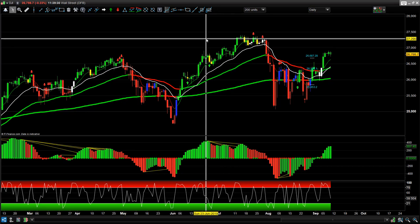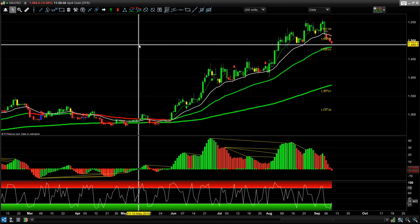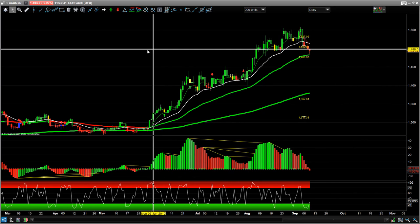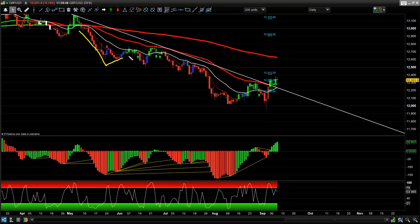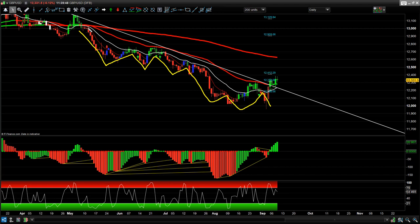I'm always looking for big profitable trades. Looking at gold here, we had a lovely big move from 1,300 to 1,550 — that was a big move. And then looking at the British pound, with all the turmoil over the last several months, this went down and down and down. We went from 1.29 — that's a 900 pip move. Multiply that by your position size, whatever account you're trading, it's still 900 pips.